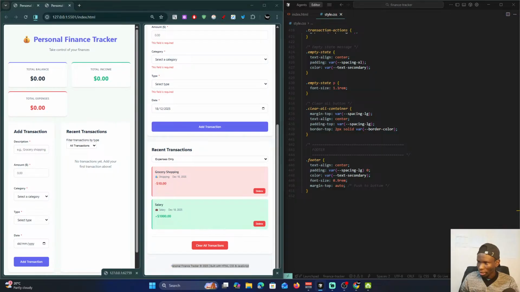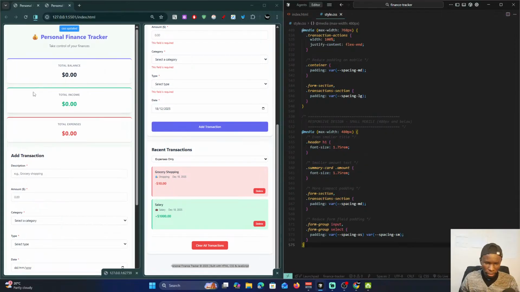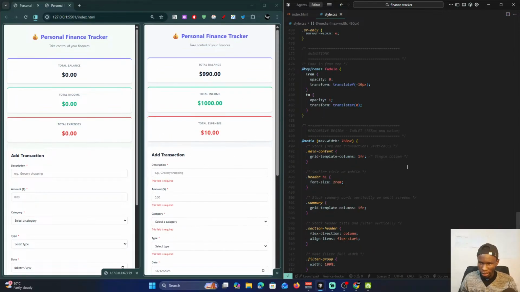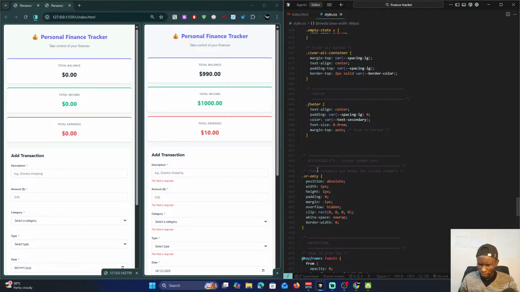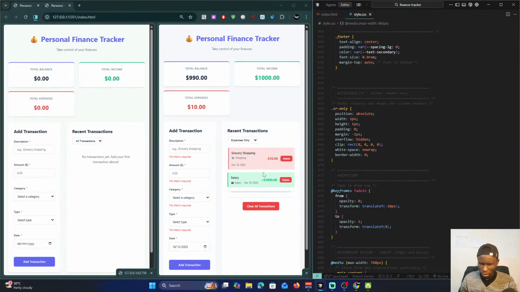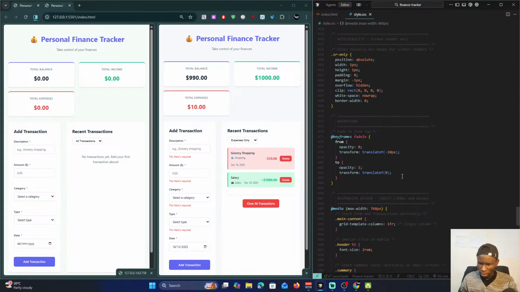Then in terms of accessibility and how we are going to style, how it's going to be responsive on a different screen. So that's what we are adding lastly. So accessibility hides visually but keeps the screen when it renders. Then we have the animations, buttons, and all that. So the keyframes, animations, opacity, translate on the y-axis. So those are the different types of animations we're using.